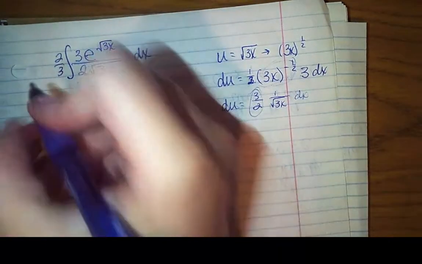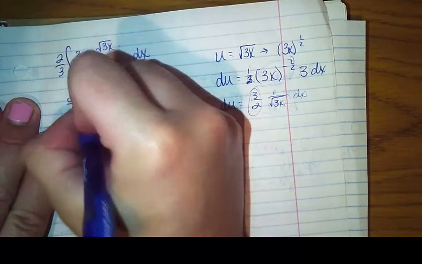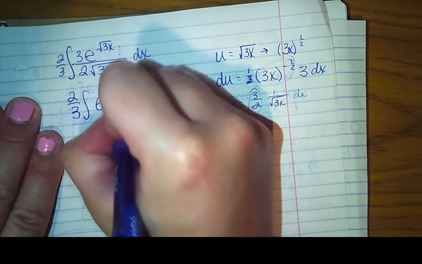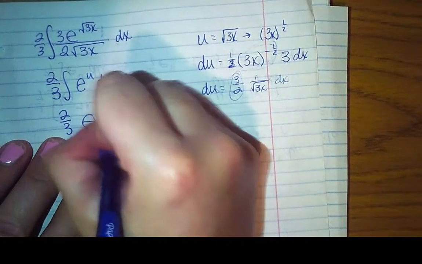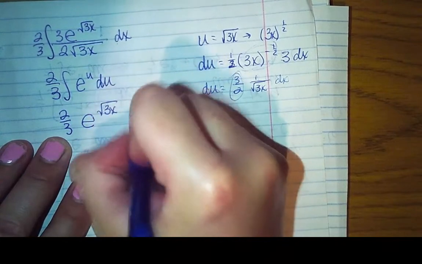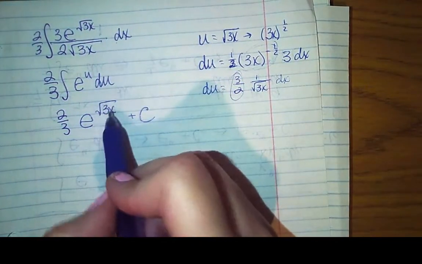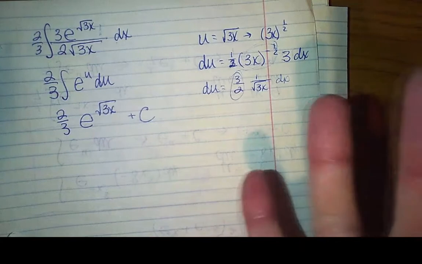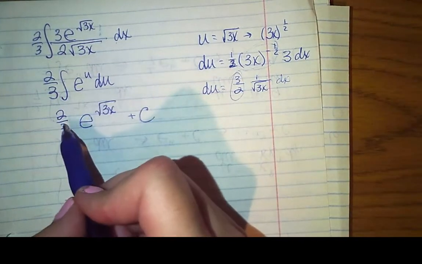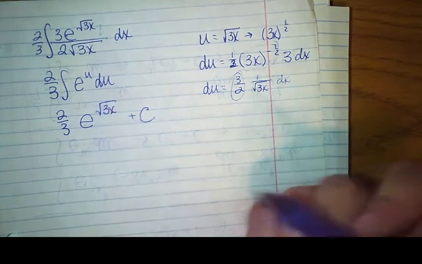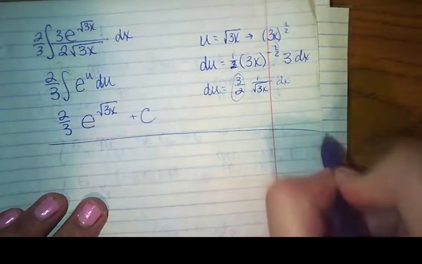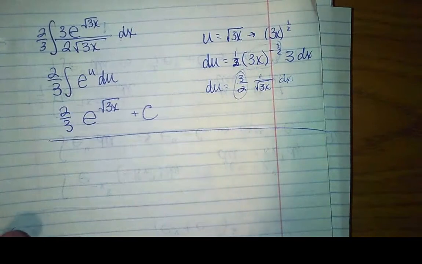Okay, so this now becomes 2/3 of the integral of e to the u du, which becomes 2/3 e to the u plus c. So e to the u plus c, and make sure that x stays underneath the radical. Okay, so again, if you take your derivative, your constants will reduce out, and then the derivative of your exponent, this will drop to the bottom with the negative exponent. So you have that one right. All right, we've got time for like 1 or 2 more.